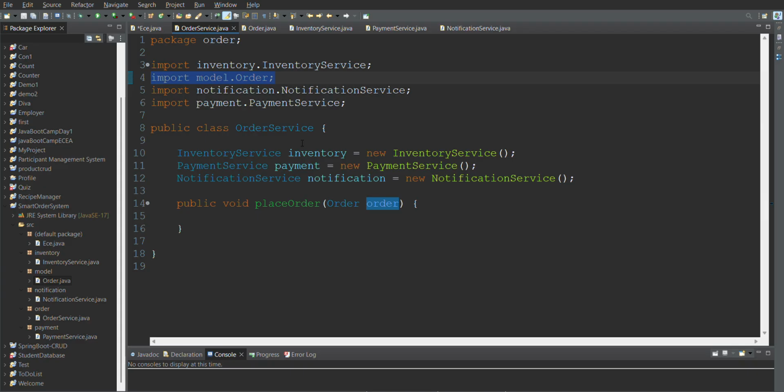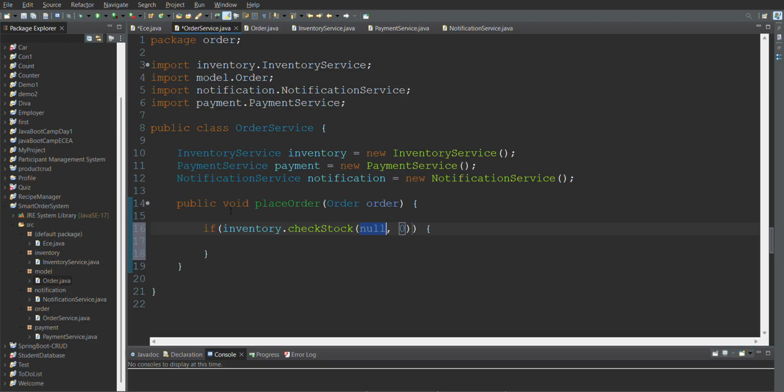Understood? So next, the if condition. So what's the condition? If the inventory is available. So for the inventory, with this inventory object reference, we have to check the stock. So that is checkStock. In the checkStock of the product, what is the product you are going to get from the user?